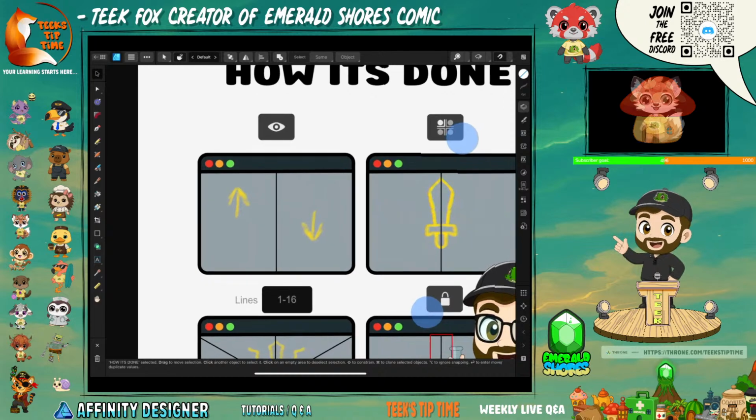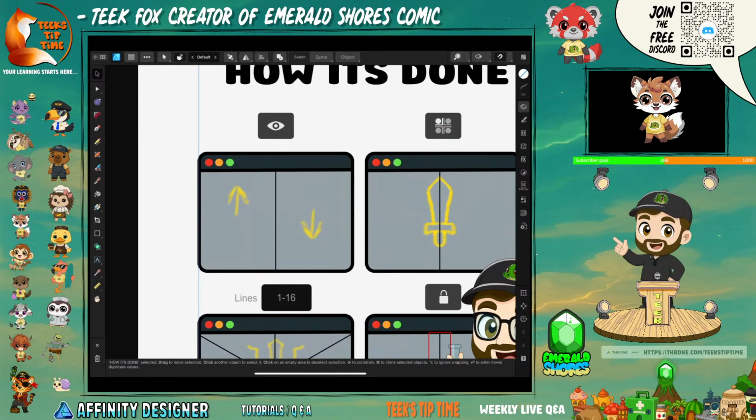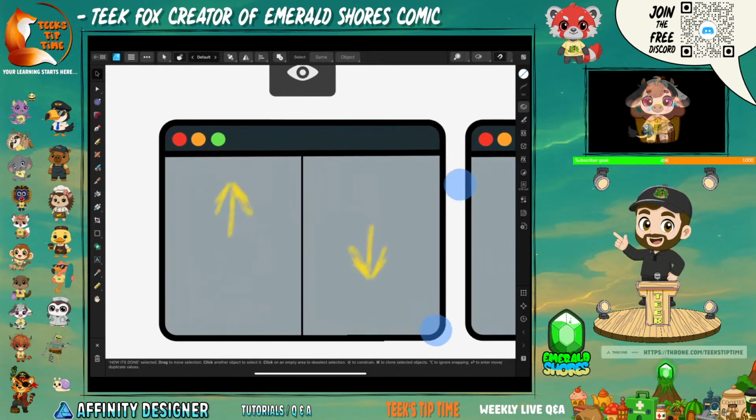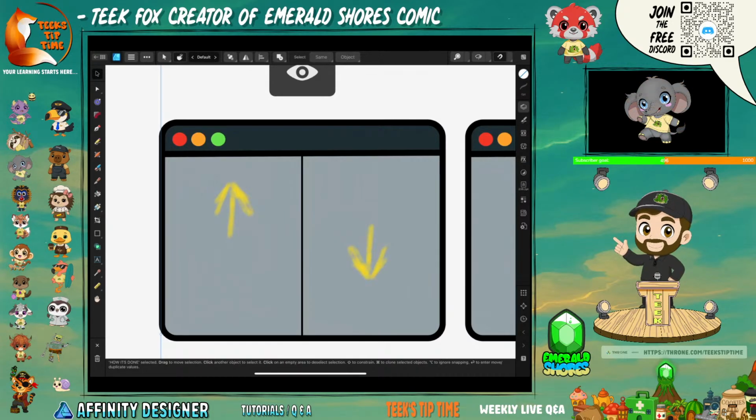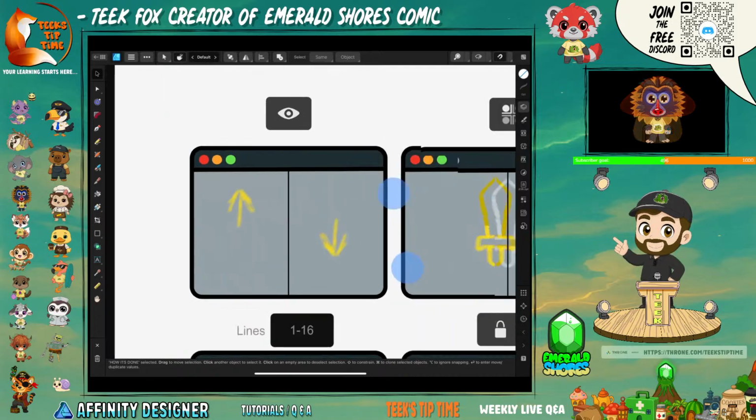You enable Symmetry, but by default, you'd actually see this kind of thing. It's kind of like when you see a pack of playing cards. So you do the top half, it does the bottom half. So that's what happens just with Symmetry enabled.